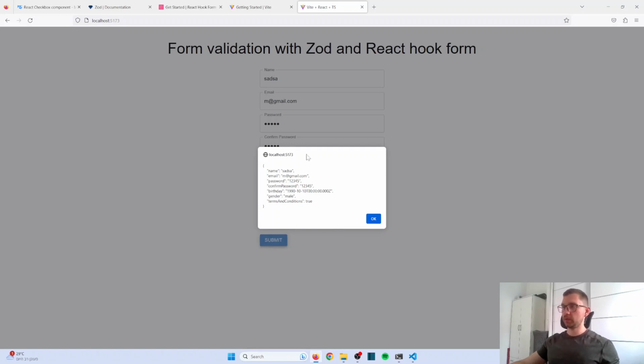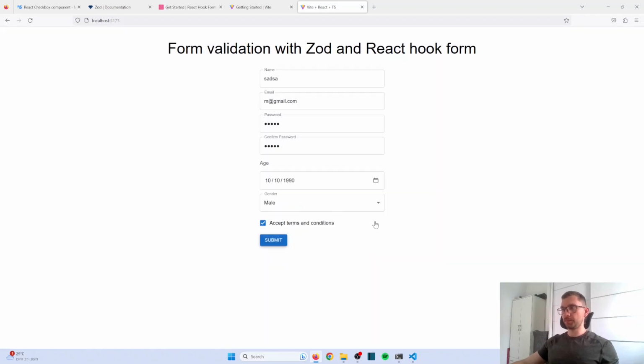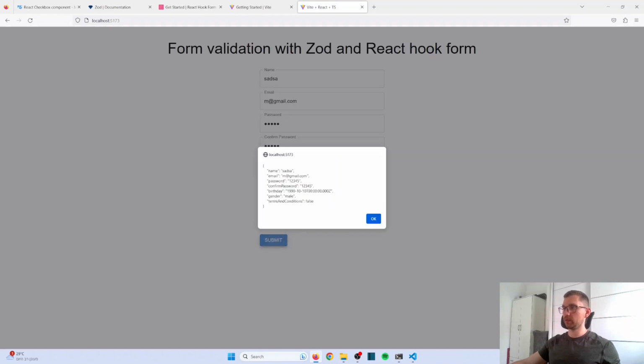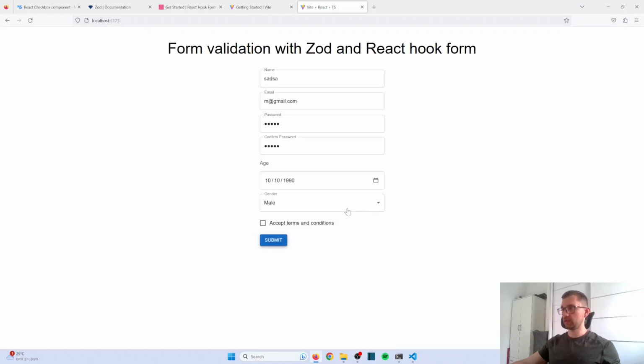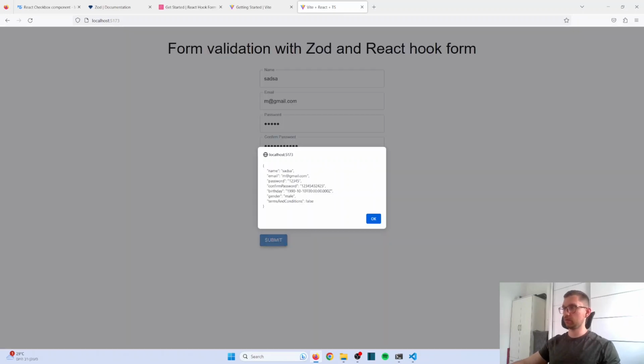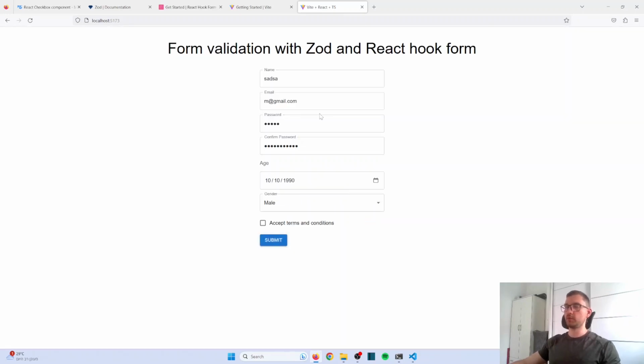So we have the values, and of course, we don't have all the advanced validations now. So for example, I can probably pass it as false. And I can pass the date, and of course the passwords don't have to match. So this is also possible. And now we're going to use this custom refine, and we're going to write our custom advanced validations.